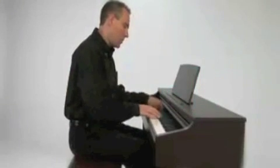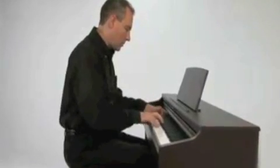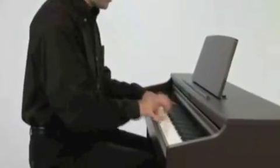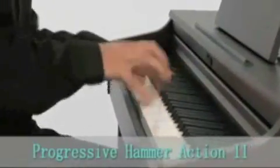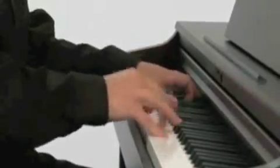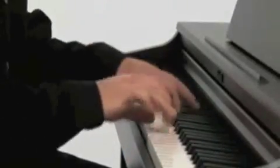When playing today's digital pianos, you want a keyboard action that gives you a realistic grand piano playing sensation. That's why the HP201 features Roland's all-new Progressive Hammer Action 2. The PHA2 keyboard simulates the feel of a concert grand piano by using a hammer weight alone to achieve the same responsiveness. Keys for the low notes are more heavily weighted. As you move up the keyboard, the key weight becomes progressively lighter.